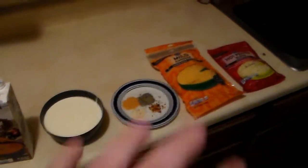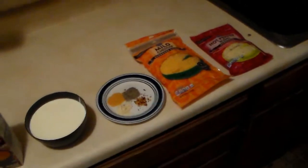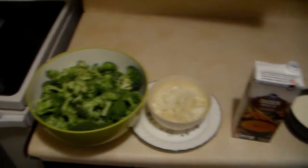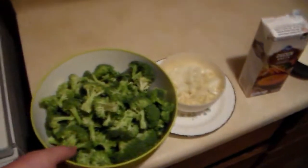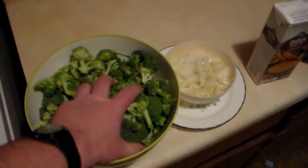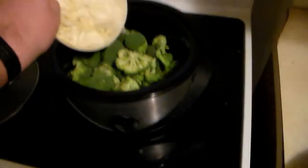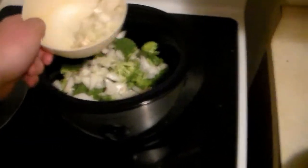All right, the first thing I'm going to do is put the cheese back in the refrigerator because we won't need that for a bit. And then I'm going to add the rest of the ingredients to the slow cooker here. Unfortunately, my slow cooker isn't quite big enough just to dump everything in and mix up. So I'm just going to add little bits at a time. Just a handful at a time. Throw a bit on the floor, that's important too. Very important step in cooking to be sloppy. Anyway, I'm going to add a little bit of that and mix it.